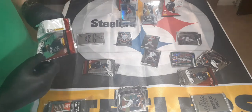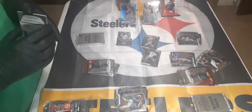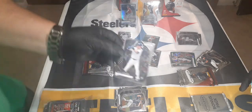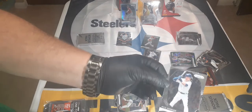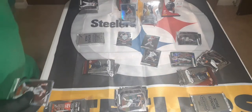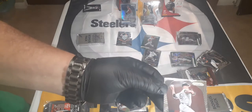Top loader, right? If you're going to try to sell it, get it graded, or keep it — if you're going to keep it, put it in a one-touch. If you want to get it graded, put it in a penny sleeve and a top loader. Here's a nice Niko Hoerner rookie card — Chicago shortstop. I'm going to put that in a penny sleeve in a minute. James Paxton — that's a really nice card.